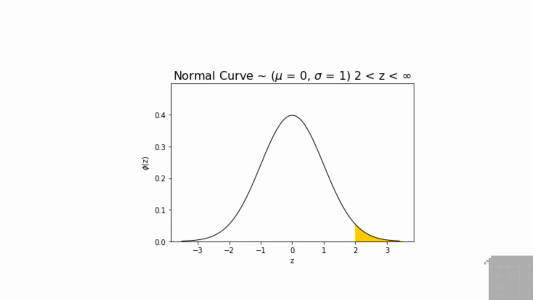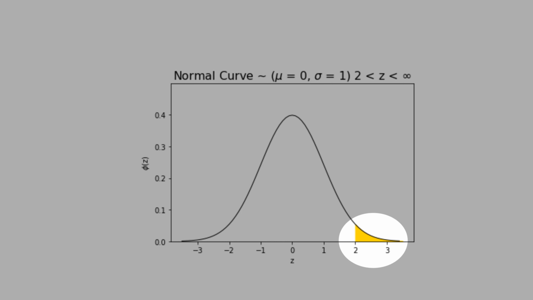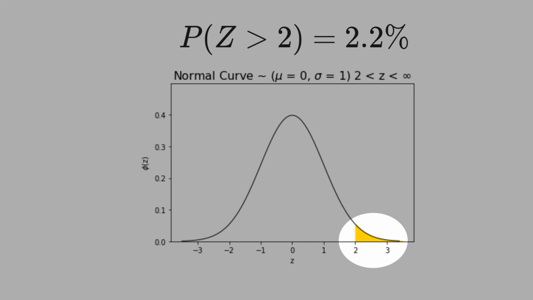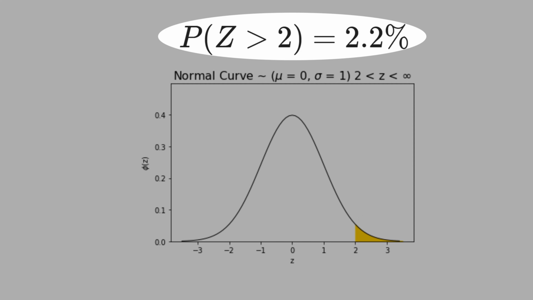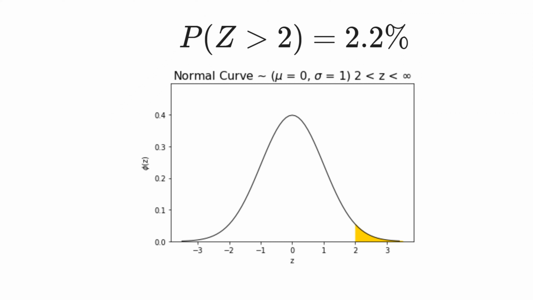This chart is symmetric around the mean. Now, let's see what's the probability of getting a score in a test that is 2 standard deviations above the mean. In other words, I want to know this yellow area here. We use a computer to calculate this yellow area, and the probability of z is bigger than 2 is equal to 2.2%. See that whatever you do, it's very hard to be 2 standard deviations above the mean. You'll be in the top 2.2% of students.